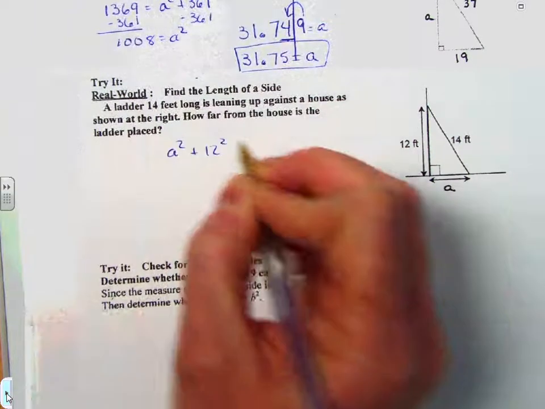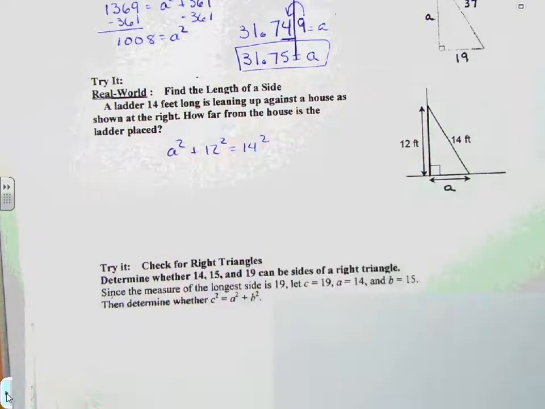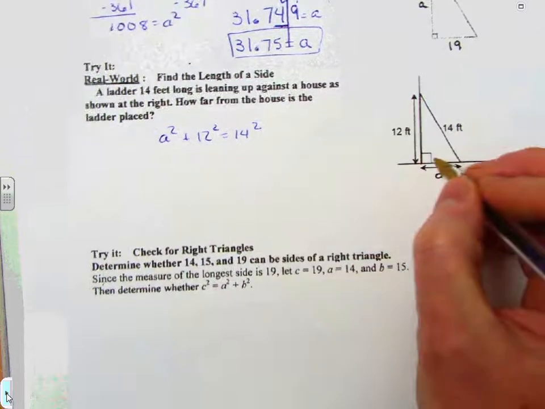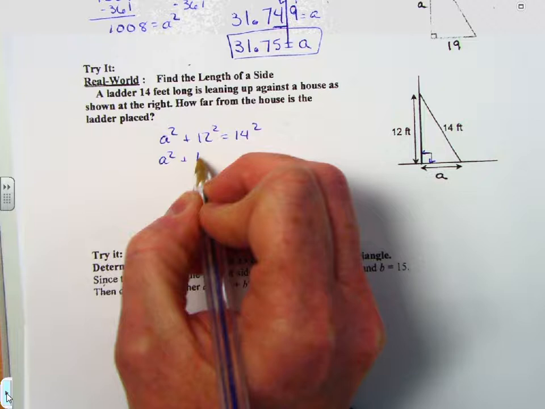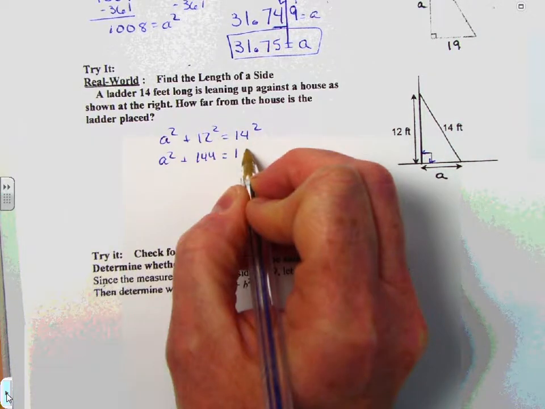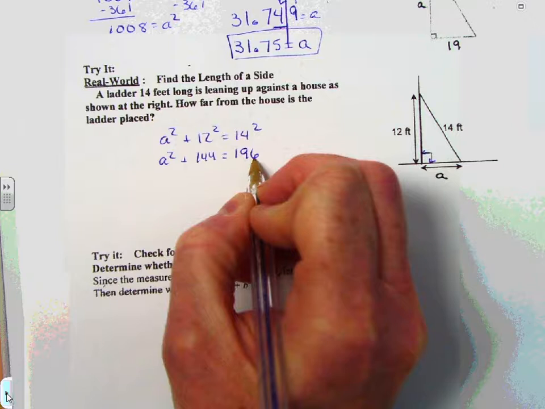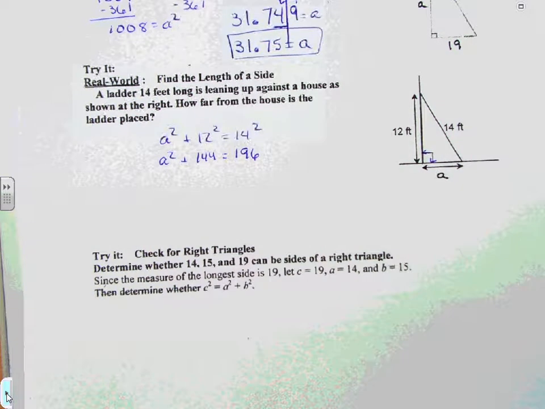Perfect. A squared plus 12 squared is equal to 14 squared. And we know it's a right triangle. They gave us the symbol, right? So that's good. So now let's do the math. A squared plus 144 squared. I always want to do this one backwards. I always want to say 169, and I know that's 13, but for some reason, maybe it's the highway. I don't know. 13. Yeah.